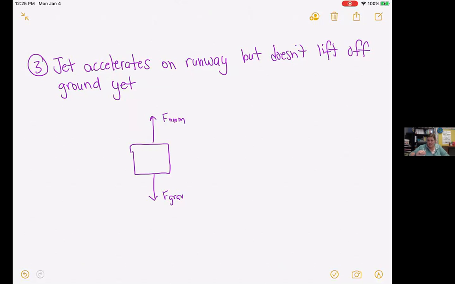But the other thing is it says it's accelerating on a runway. So that means it's accelerating in one direction, and that's often going to be called thrust. I'm just going to put it accelerating right. And to show that it's accelerating, this arrow must be longer than the opposing arrow, the friction arrow. So I'm going to come right on this side, and I'm going to show that friction is also acting upon there. But it's not as strong, which is allowing it to accelerate in the rightward direction. Hopefully this helps with those 3, and we'll have to go from there.